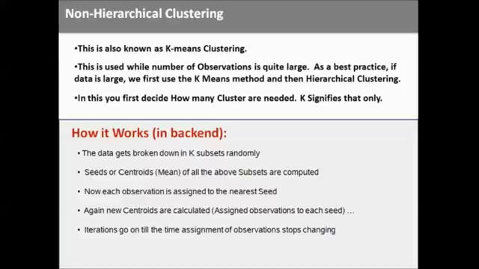As a best practice, or a matter of choice, you can go for a two-step process for clustering. Per se, you have 1 lakh observations of data with you. You first use k-means clustering to come up with 100 clusters. Right now you have a data set of 100 observations, those 100 clusters which you have come up with. Now you use hierarchical clustering further to make subsets or clusters and finally come upon your final clusters. So it's definitely a matter of choice.